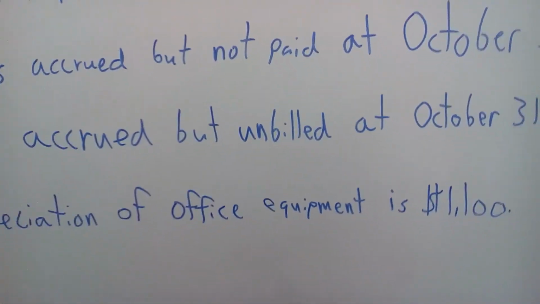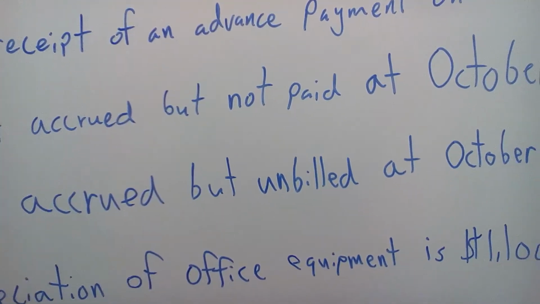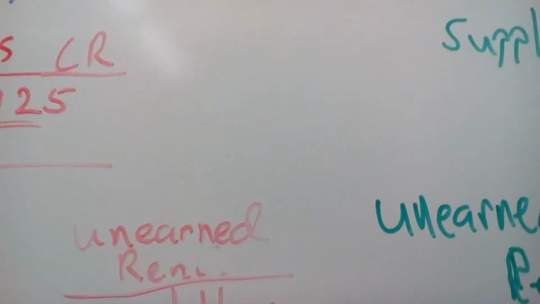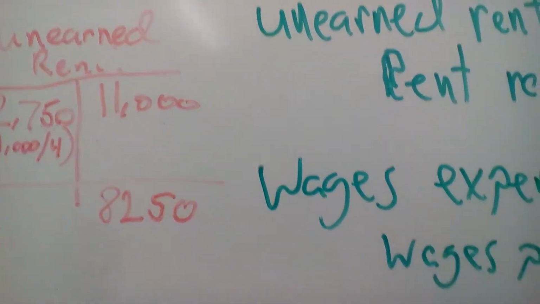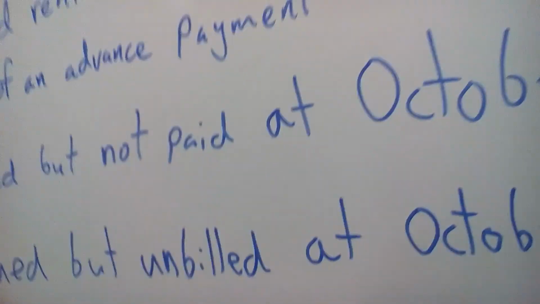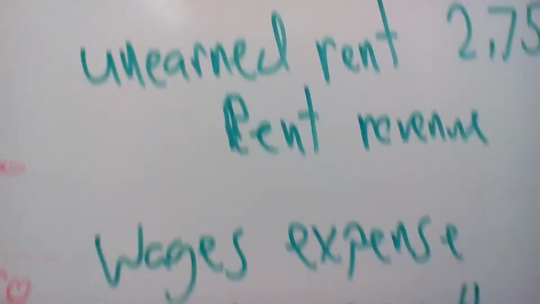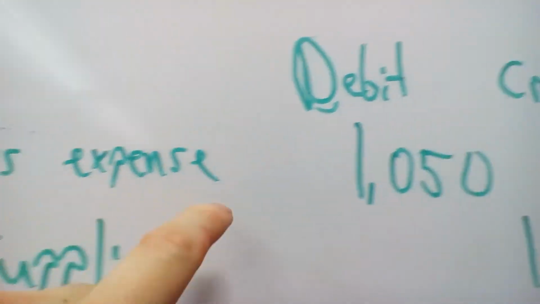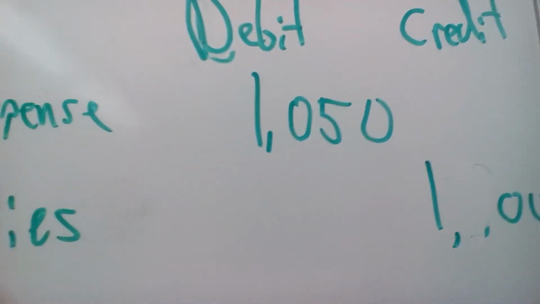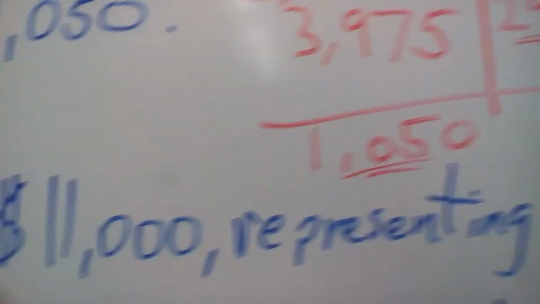So these are the adjusting entries, an example of something you do at the end of the month. You do it just to catch up accounts, so that on November 1st, everything would be caught up and in the right period. That way, when we do our financial statements, they're not overstated or understated because we forgot to include these. For supplies, if we didn't do this entry, our income would be overstated by $1,050. So it's good to make your accounts up to date at month end.